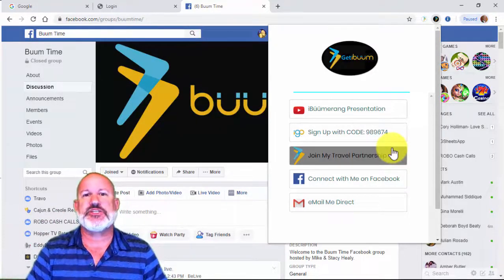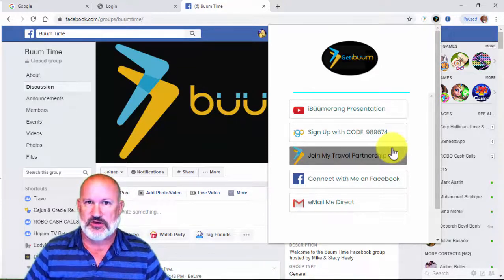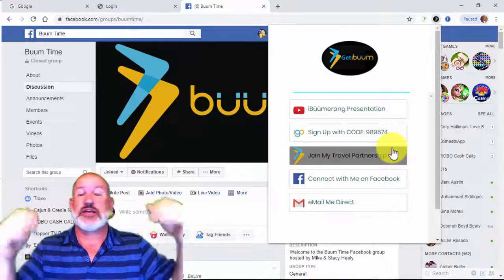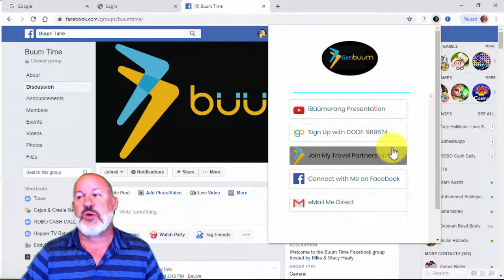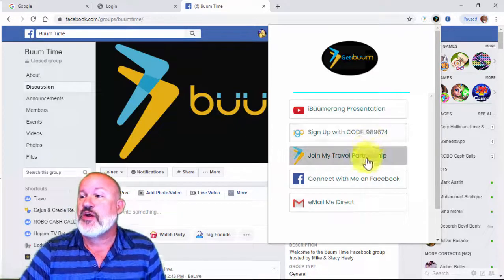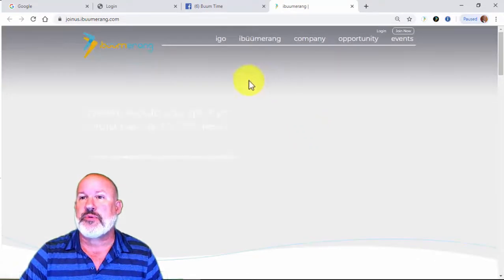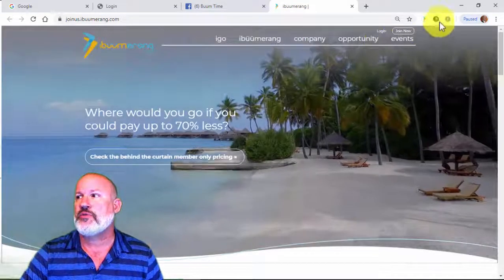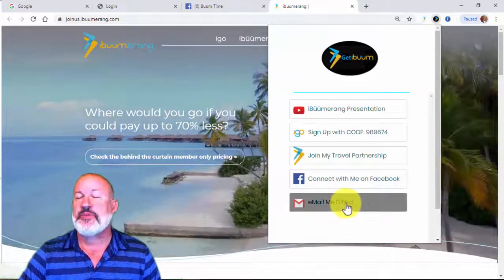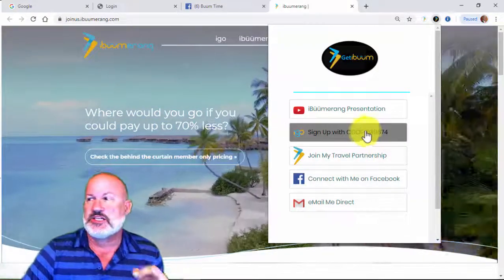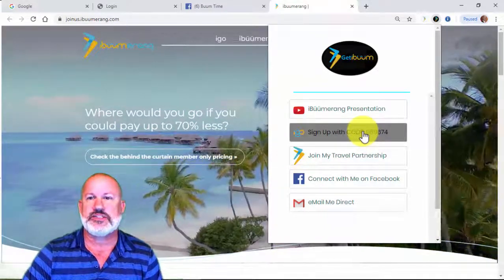That's been the biggest issue for me, assigning codes to people, right? I can't stand that methodology. I hate it. But it works. It's working for everyone. So I guess it's great, but just not for me. So I wanted to put my code in here that's on everyone's stuff, right? And they can join my travel group right here. If they want to become a partner, they can sign up right here. Really, really simple. And connect to my Facebook. They can email me directly, right? So the reason I made this specifically is because I hated handing out my different links to people. We all know that it's scattered.